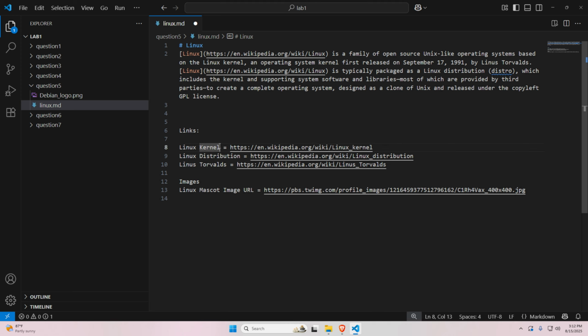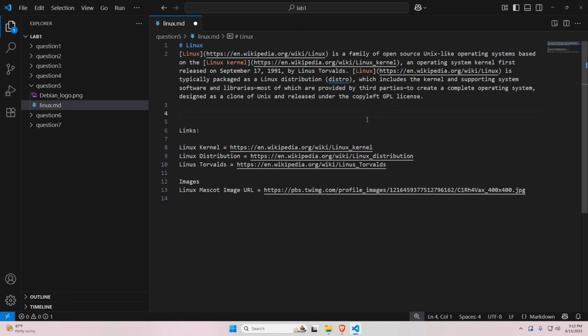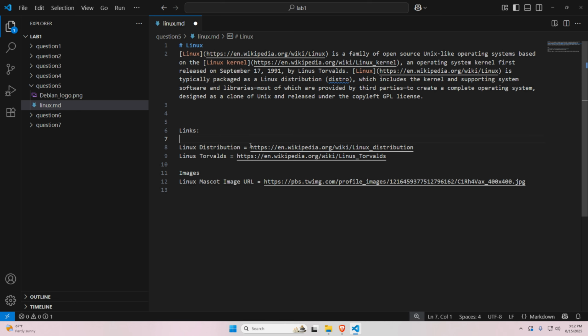Now let's work with Linux kernel. This is the URL, so let's copy the URL and let's look for Linux kernel. I found Linux kernel, so I'm just gonna highlight this, surrounded by brackets, open parentheses, and put the link inside. I'm gonna delete this because it's done. And finally, well, not finally, I have another one, Linux distribution. Let me highlight this.